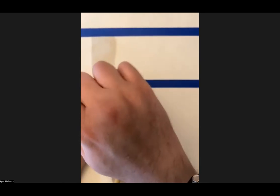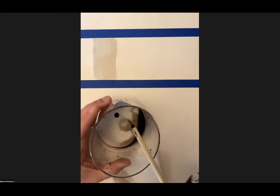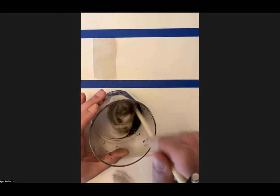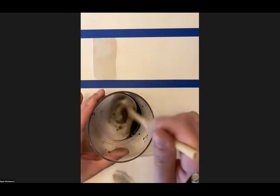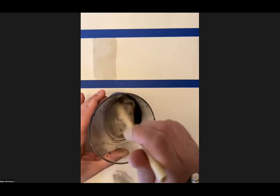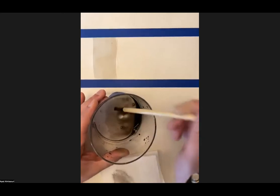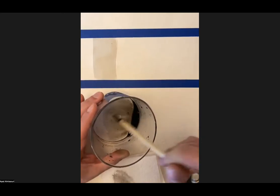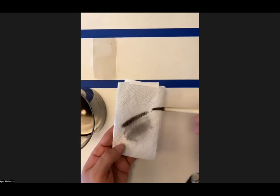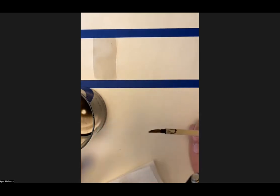I think you're fine. Okay. So I added another droplet of ink there. And I'm actually not going to add any more water. I'm just going to mix in that second drop of ink with my smaller brush. Then I always want to take my paper towel and blot it. And that's an idea of that ratio, of how it now gets a little bit darker.